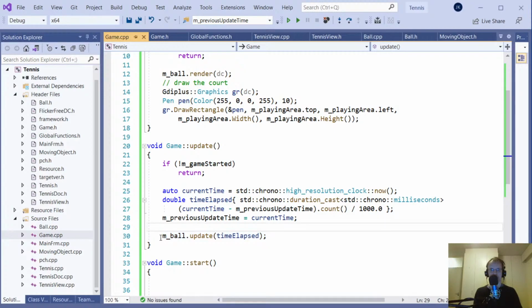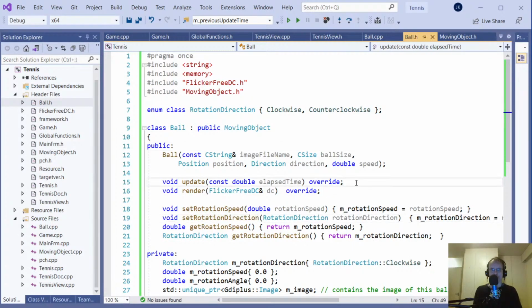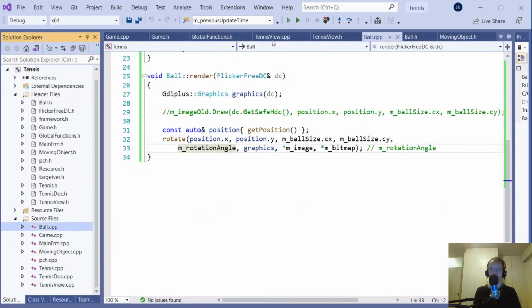Okay, so I think I'm gonna create a new function here called update inquiry. How about that? So I'm gonna create a function called update inquiry, which doesn't update the ball's position. It will tell you what is the next position if you update. Okay, so is that possible to do? So where's the update function? Let me see what kind of ball update function we have at the moment.